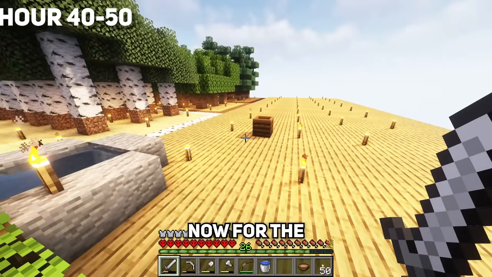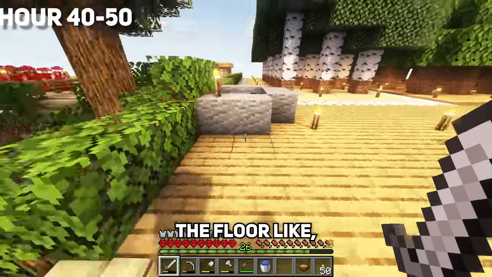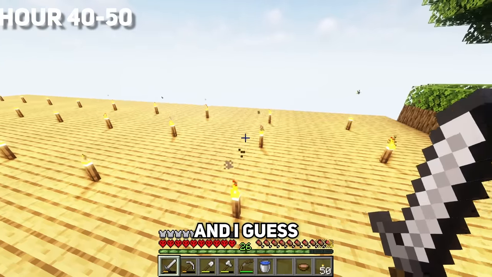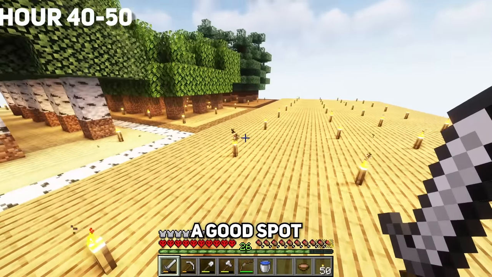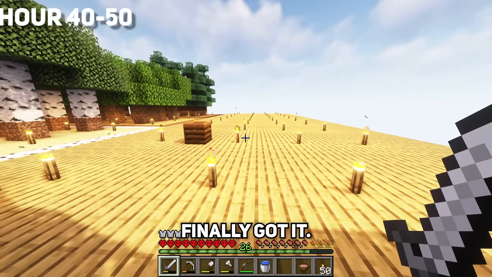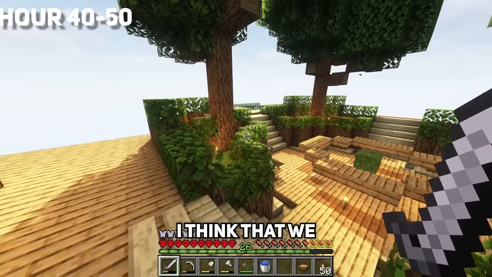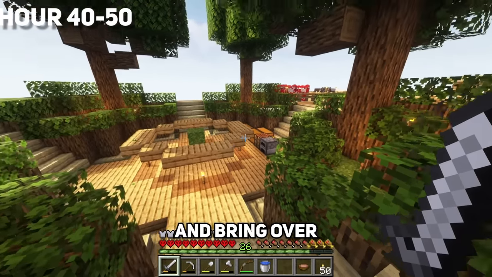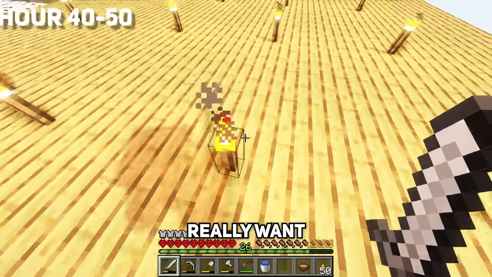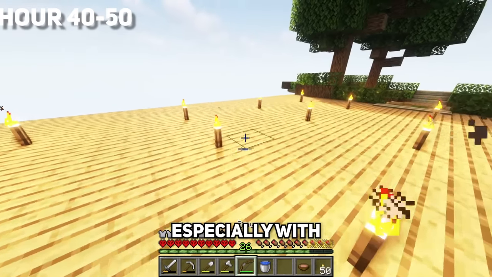Oh boy, now for the big project. God, do I feel like tearing up the floor? It would probably look really good compared to here, you know? And I guess this might be a good spot for my chest, but man, I don't know. Okay, so I think I finally got it after thinking about this for half a day. I think that we should try and bring over the design of here to over here, but I don't really want to go through and destroy this entire floor because that would take literal hours, especially with iron tools.